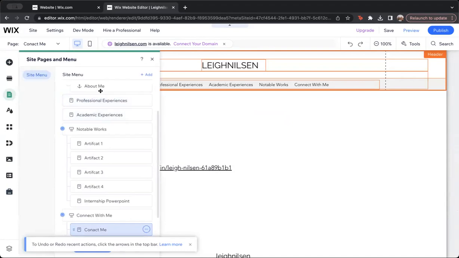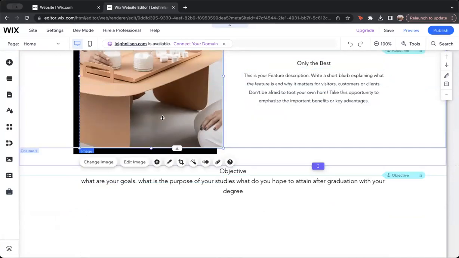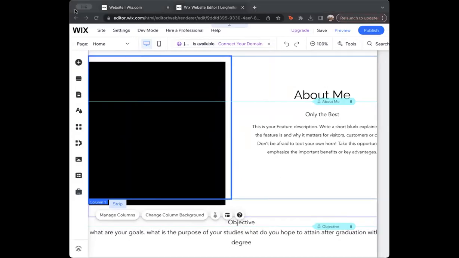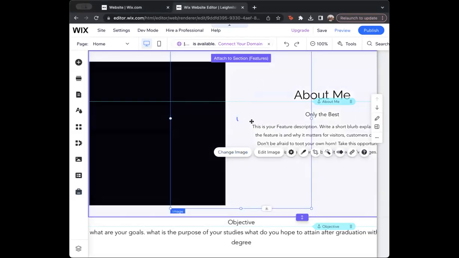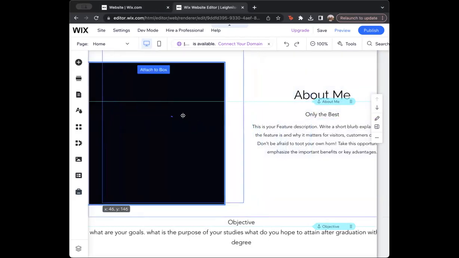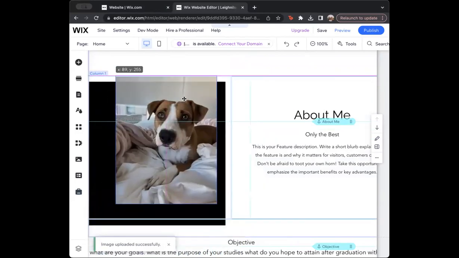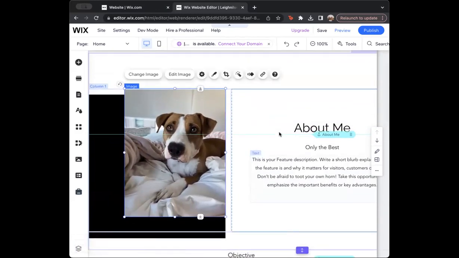Another thing is in the home about me section. What I personally did is this image right here next to my about me is I added a picture of myself. How do you add an image to the website? It's pretty straightforward. You're just going to pick a picture that you like. We're just going to use a picture of my dog as an example. Just drag it on. This website, personally, I've had the most success with JPEG images. So if you have any issues uploading a picture, just try to make it into a JPEG image.